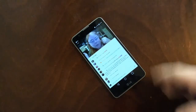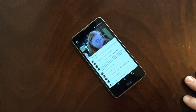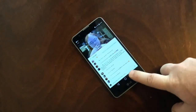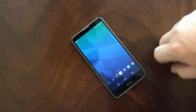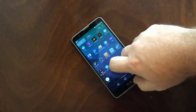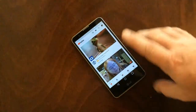So that's how you do it, guys. It's really easy to kind of figure out if you want to play with it on your own. Just remember, this square key is what's called your window key. Push it, you get all your past windows. You can swipe them sideways and close them out, but you don't want to close them out all the time. They sit back, they sit idle. They're not taking up really much space on your phone. They're not really doing much.